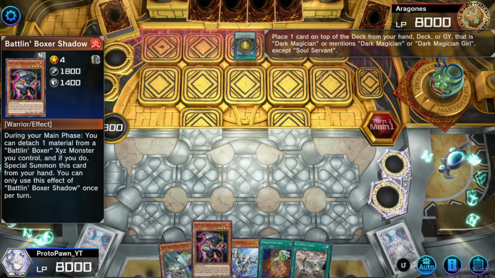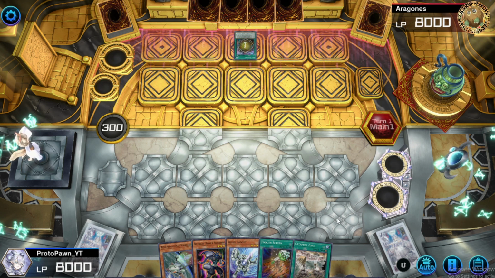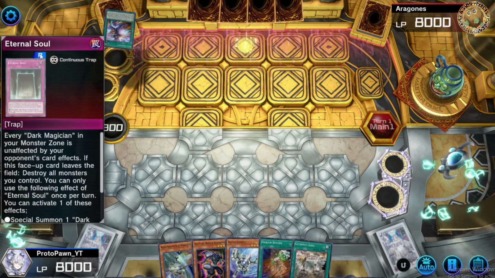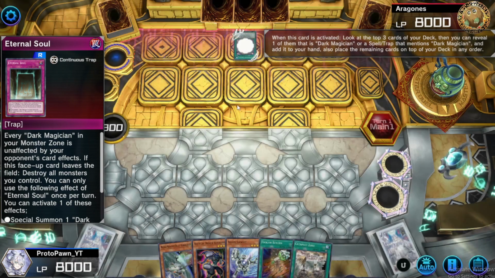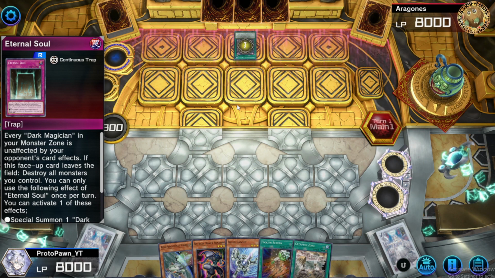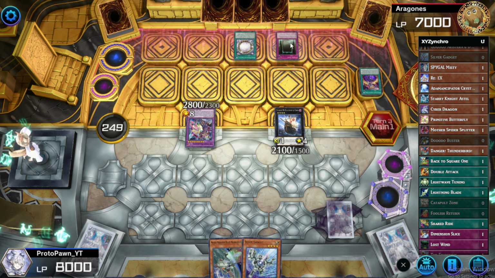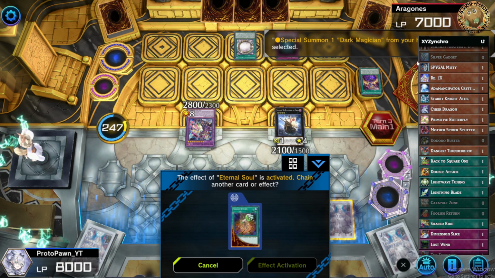Oh, that's not good. He's playing Dark Magician. Foolish Return is at least helpful because if he gets the Dark Magician in the graveyard, he can't Eternal Soul it out of the graveyard. We just send it back to his deck, which is pretty fire actually. So let's see how this duel actually plays out.